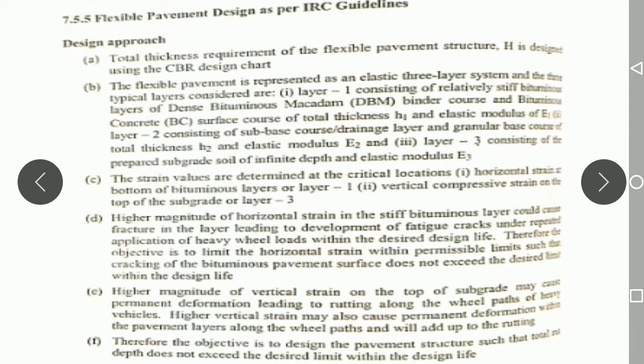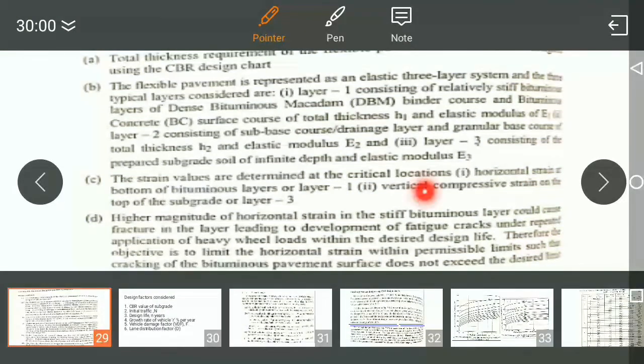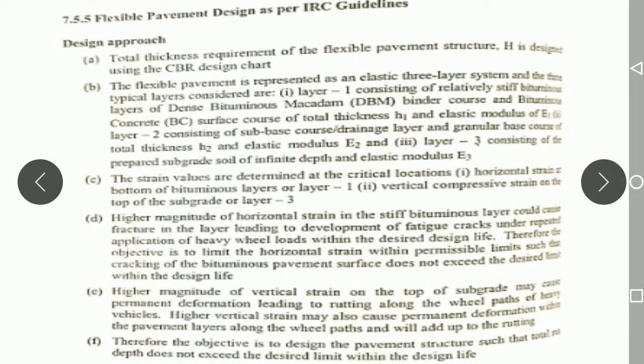In order to avoid the effect of these strains or stresses on the pavement, we need to design the pavement such that the strains do not exceed the desirable limit. Whatever total depth you are providing, it should not exceed the desirable limit. That is how you need to design this pavement. These are the general guidelines given by the Indian Roads Congress. So let us see how to design the pavement by the California Bearing Ratio method.